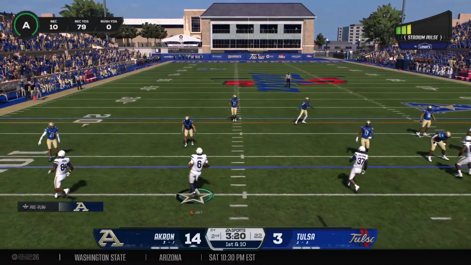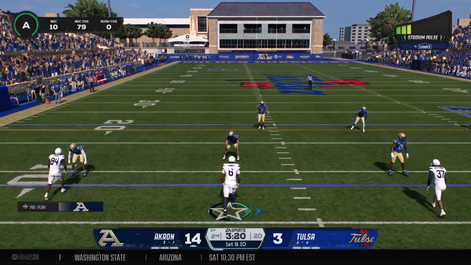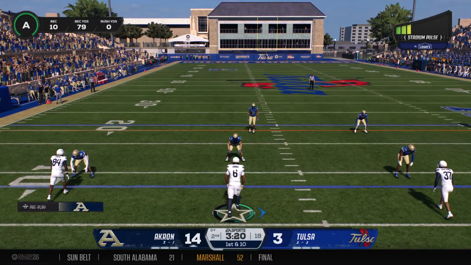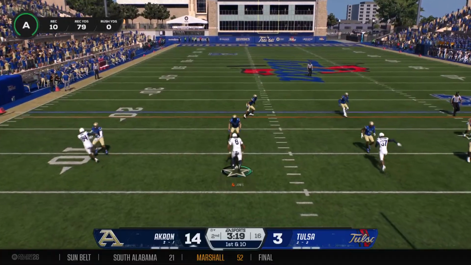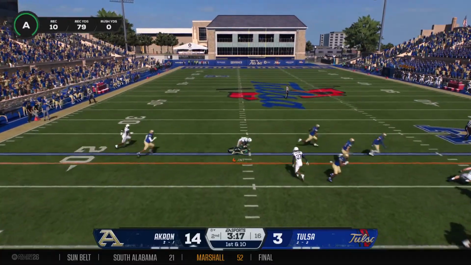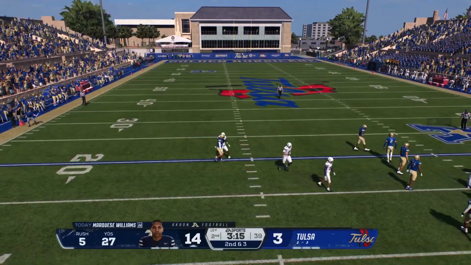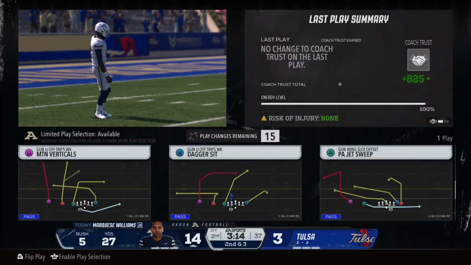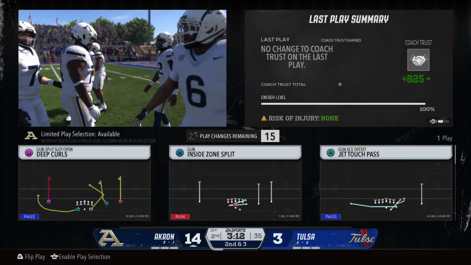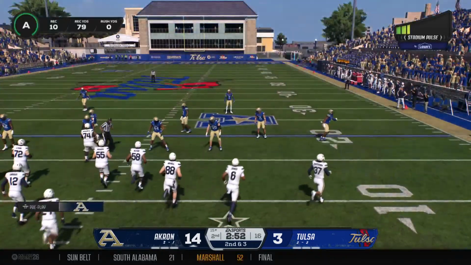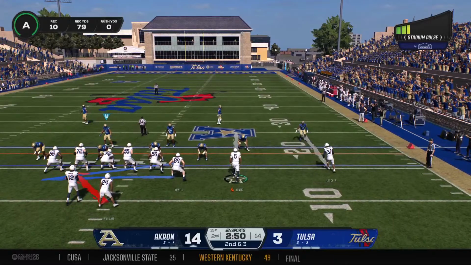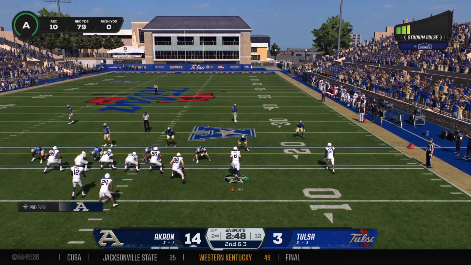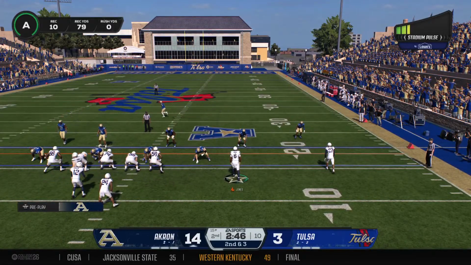Akron has it back, ready to send that offense back onto the field. Last drive went for 6. We'll see if they can do it again. Gives it on the option. And that's a very productive first down play, bringing up 2nd and 3. Coaches always harp about staying ahead of the chains, and when you can run with that type of efficiency on first down, man, you are doing just that.